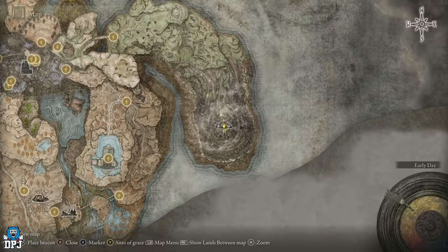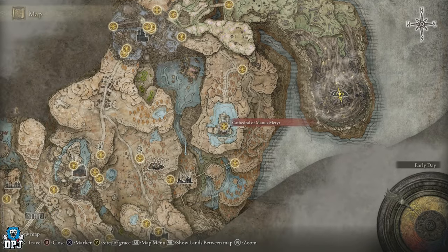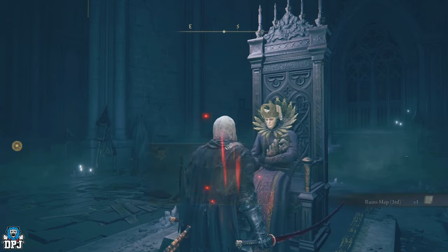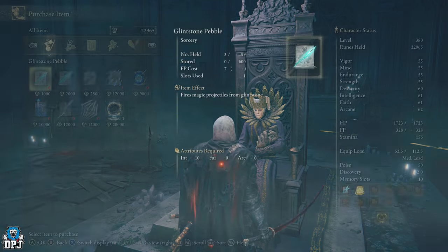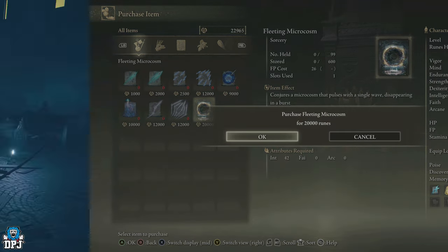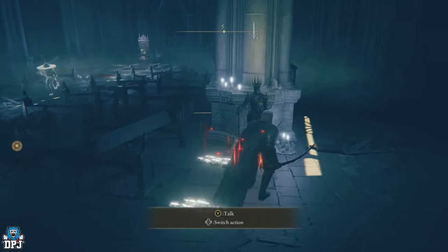Okay, so you are done here, guys, and now you want to head back to that Cathedral of Manus Metyr and speak to Ymir. Here he will give you the third ruins map, and here again, guys, you want to clear out all of his dialogue, leaving none in his options. Also, he does have a new spell for you to purchase too. From this point, also go to Jolan, just nearby, and clear out all her dialogue too.